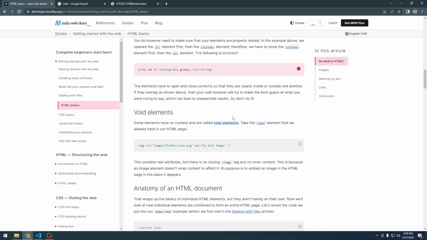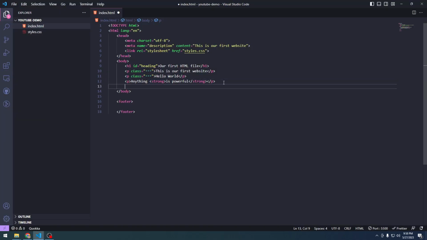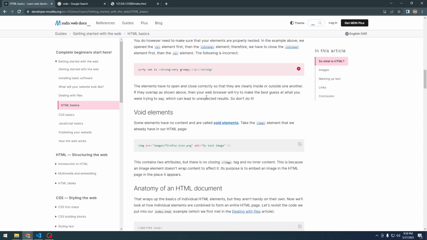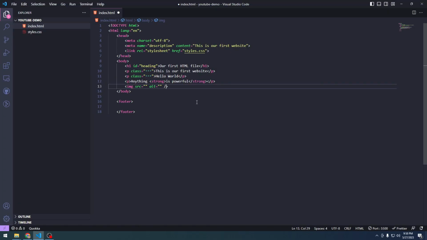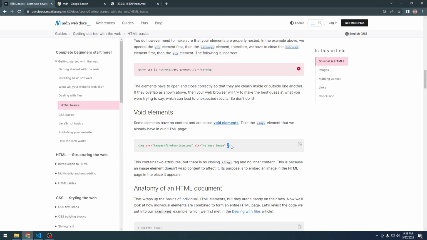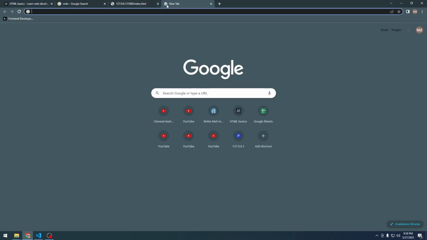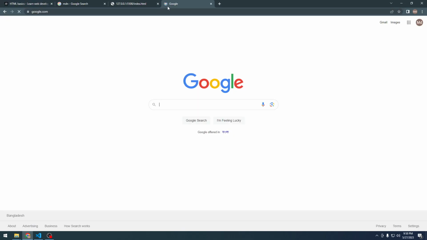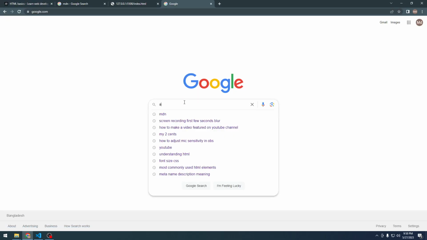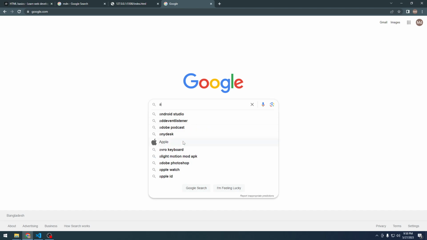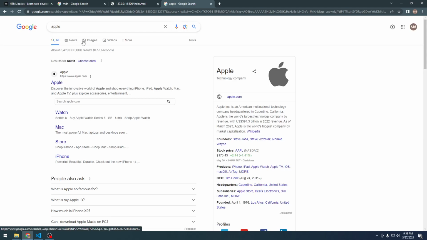Void elements, image elements. Okay, image does not have a closing tag. If we are using the image tag, this is self-closing. We should do it like this, self-closing like this. We can add a source of, let's Google something, I don't know, Apple. All right, let's go for that.